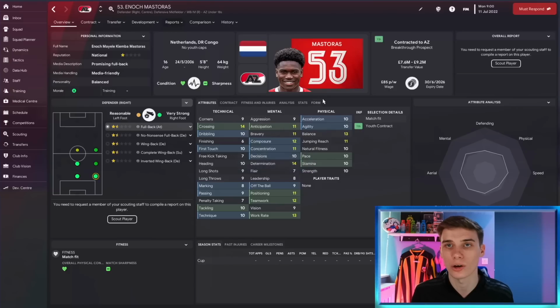Pretty decent mentally though, and physicals are nicely rounded, but they're only at 10, so he will need some work there. But you can see the potential to be a strong physical player. And also some of his technicals are just sitting on that borderline of being good. So with some development, by the age of 18, 19, he will definitely be a good right back option.